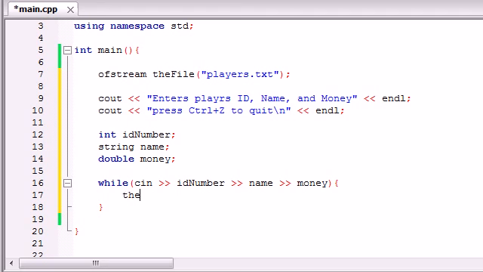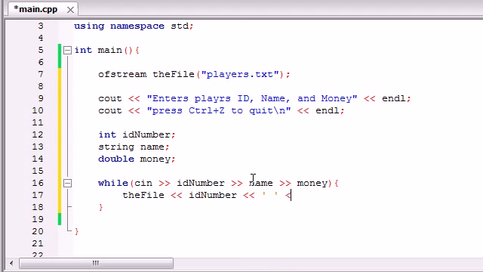Remember, just like in the last tutorials, we write to the file object, and this is pretty much a synonym for players.txt. Well, they can't be used interchangeably, but whenever you're looking at it, just assume that this means players.txt. Anything we insert gets directly inserted into the file players.txt, because that's the file associated with this object right here. The first thing we want to insert is the ID number, and then just so it looks nice and pretty, insert a little space.